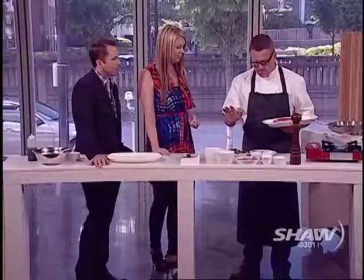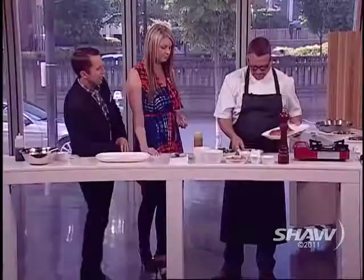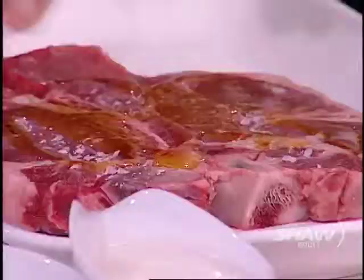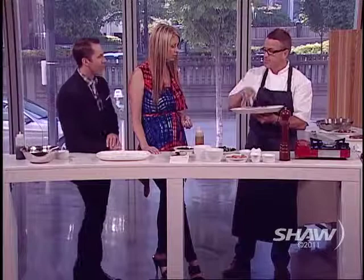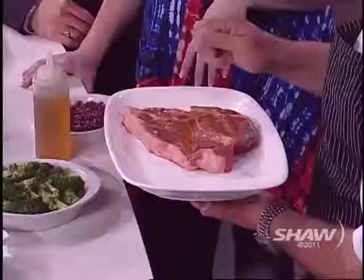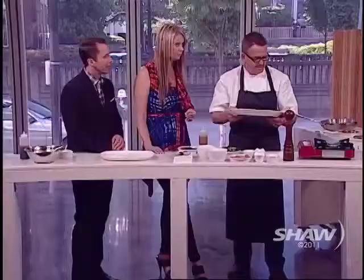What I've done with this — and obviously right now you've got your choice of doing this on the barbecue if you wish, or in your broiler in the oven. Either way you can do it. All you really need to do is, this is just olive oil, and then a little bit of fleur de sel — just a touch — and then just some pepper, as much as you want. You're going to do this both sides. Don't do it too far in advance because the salt will actually pull some of the liquid out of the steak. I love olive oil because you can always brush more on as you're cooking, and because we're doing kind of a Florentine type of steak, this is kind of what we want to do.